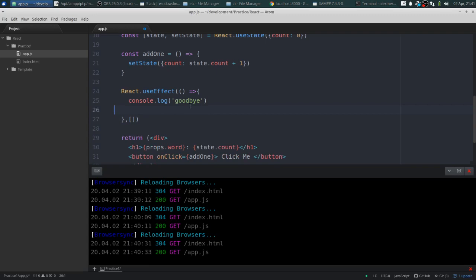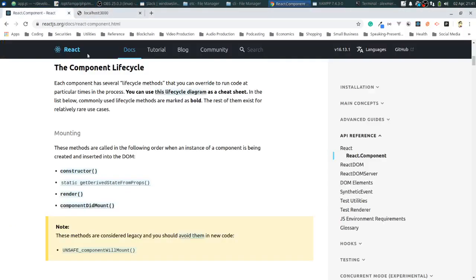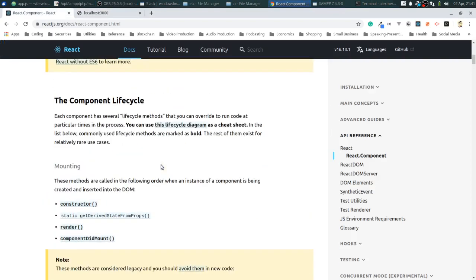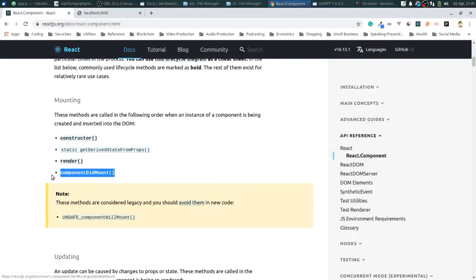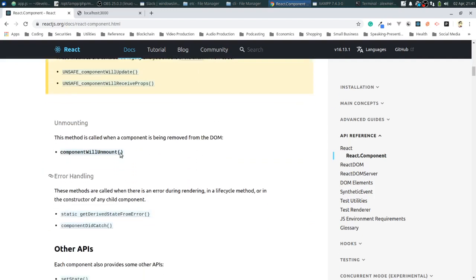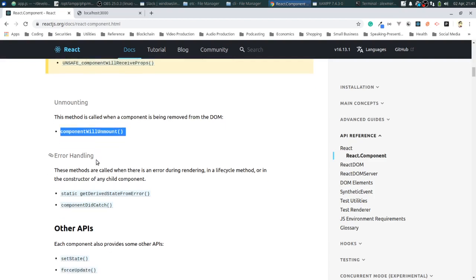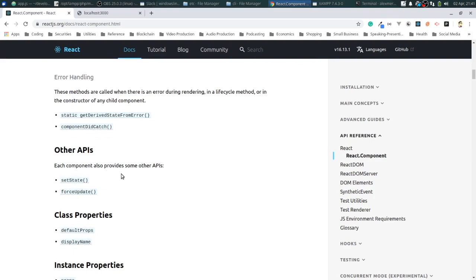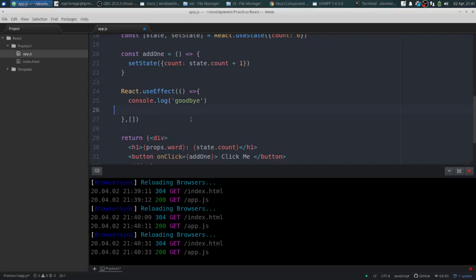Okay, well, in class components, if you wanted to do something when the component left, like I just showed you in the docs. So, okay, we were just talking about componentDidMount. That's when the component first happens. Okay, componentDidUpdate is every time the component updates. And then componentWillUnmount is when the component will leave. Again, there's other ones for special situations, but you can read the documentation. Most of those are really niche situations. Cool. So that's lifecycle functions.